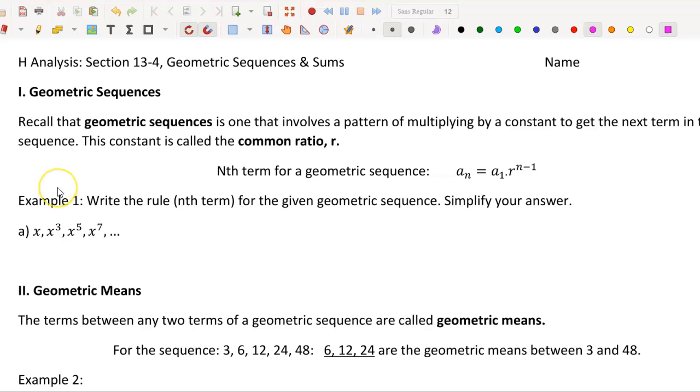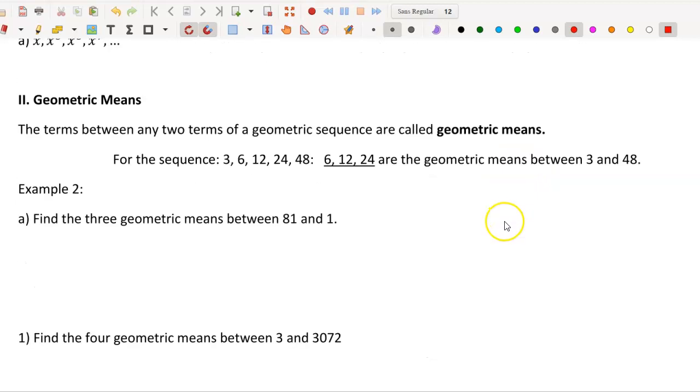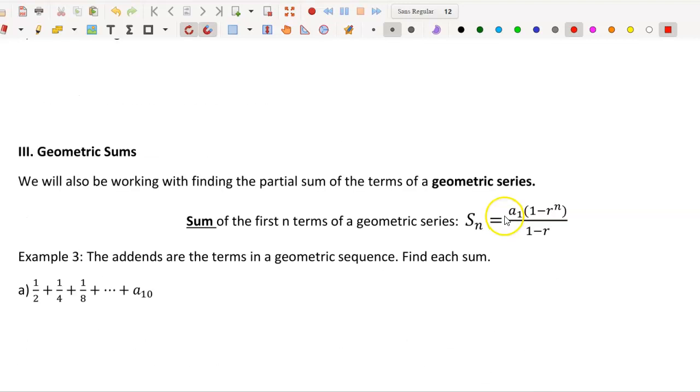So here, we're going to do the same thing we basically did with the arithmetic sequences on Friday. We've got our a sub n term right here for geometric, which just multiplies by a number one less than the total amount of numbers that we have. And then we also have a formula for summing a geometric series.